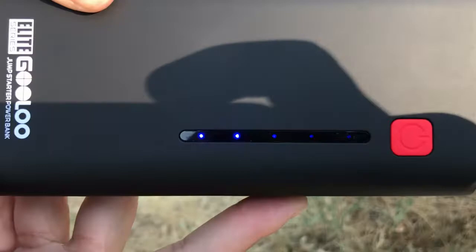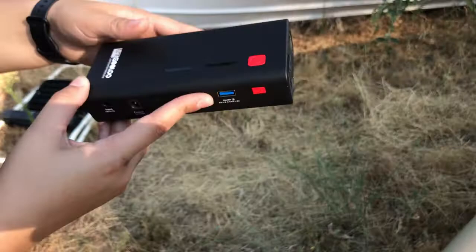Just a test, and all 5 are still lit up, so that didn't even really take anything from our power bank here. To give you guys some perspective, I have a regular iPhone 12, and when we went camping, I depleted my battery to 0%, and I used this to recharge it, and it took about 2.5 dots to recharge my phone. So that's crazy that it didn't even take any of that to restart our battery.